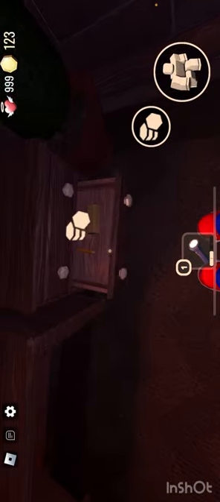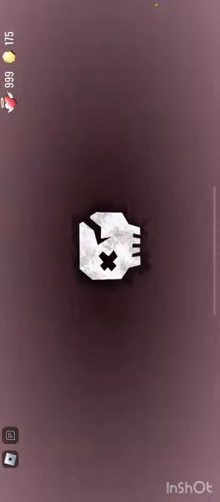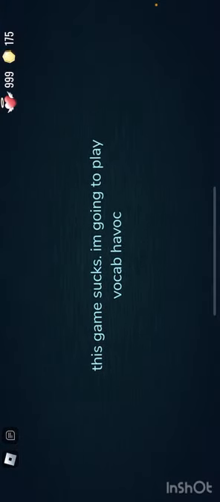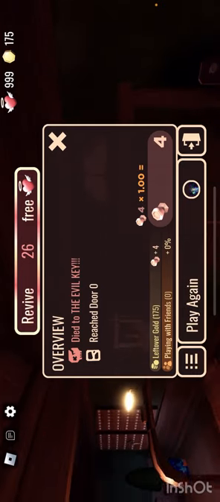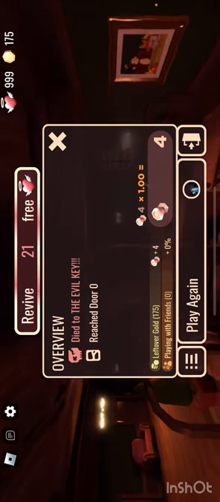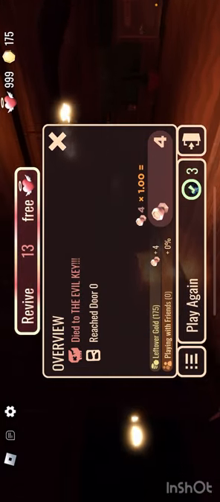Wait. I want to collect some gold in here. Oh boy, so much gold. Time to get out of here. What the heck was that? This game sucks. I'm going to play Vocab Havoc. What does Vocab Havoc mean? No way. You can get free revives? Let's go. What? Dive to the evil key at door zero? How did I already die? I don't know. Let's just play again.